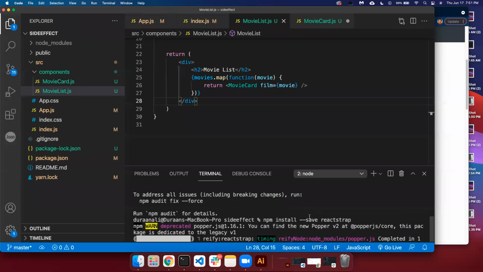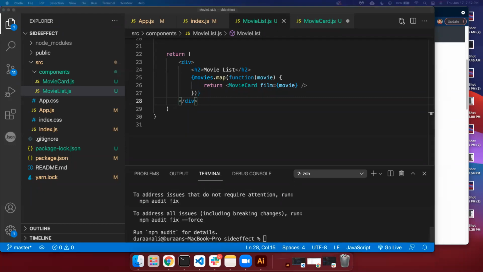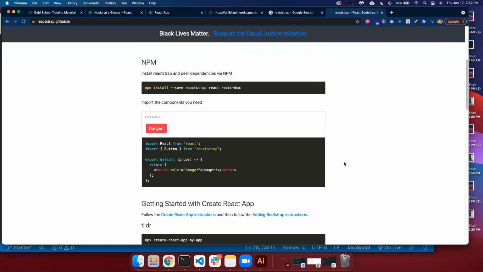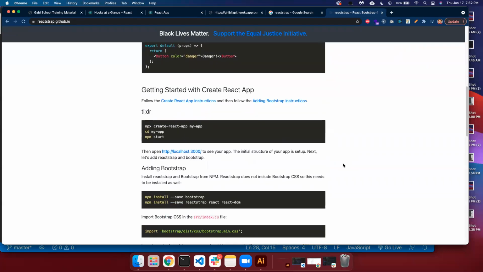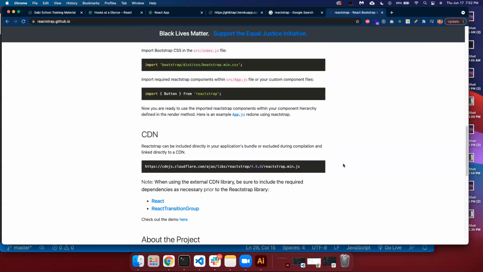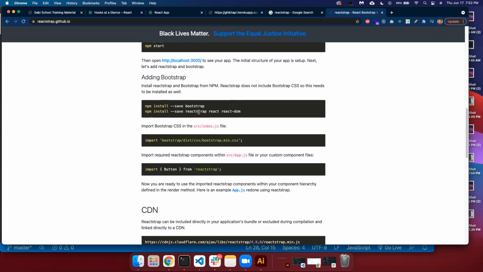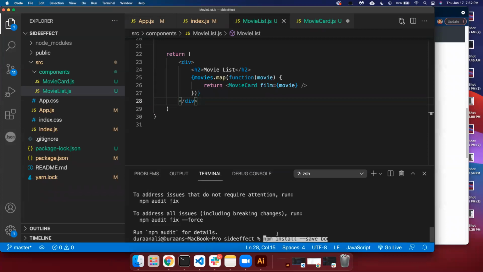Okay. So it does that, and then the next step would be to put it somewhere. But before we do that, we need to grab Bootstrap, right? We have to import Bootstrap. So let's do that. Add in Bootstrap. So this is how you add Bootstrap. So let's install Bootstrap. Okay, is that all? Okay, yeah.